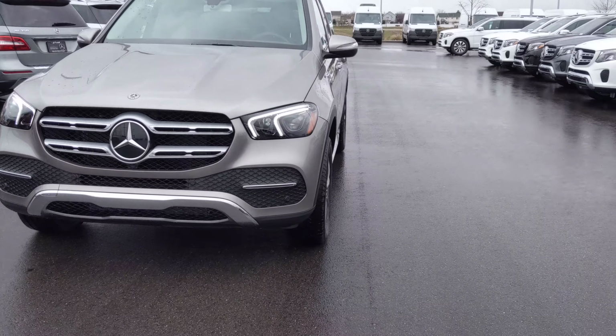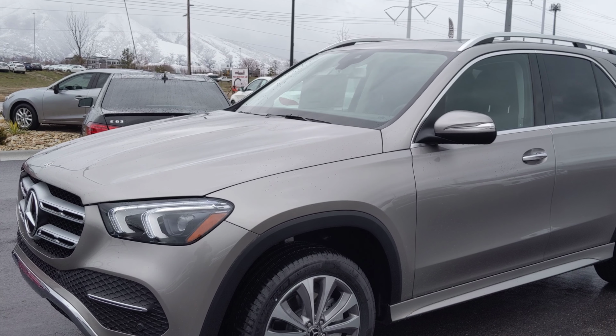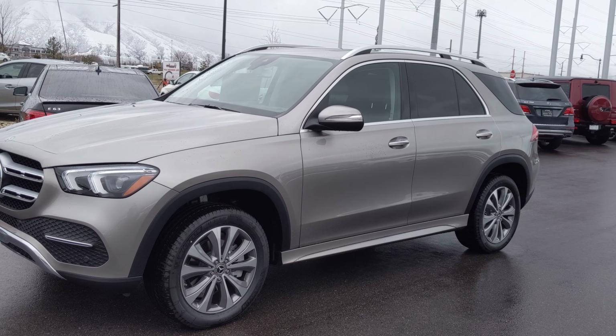It does come standard with some of the safety features such as automatic braking, emergency braking for pedestrians and automobiles in front of you, so you would get a collision alert, and those cameras are located in the windshield there. So that's just a standard feature.